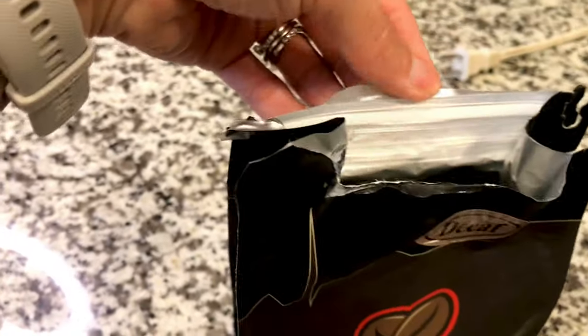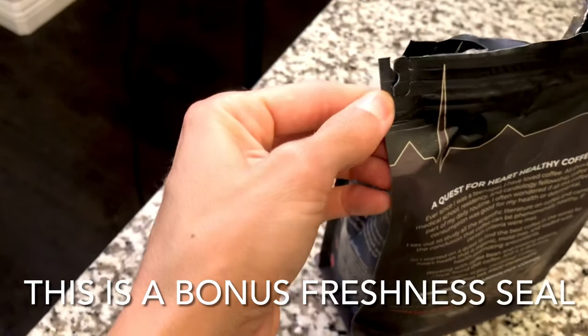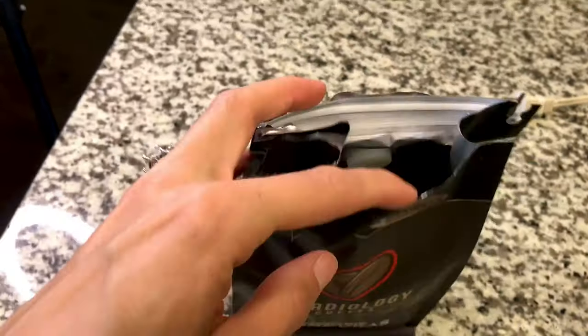Okay, so while the coffee is brewing, let me show you a little tip about the bag because I just screwed it up. Notice here there's a nice little seal, and a little tab to open it with. I was in a rush to make this, so I just cut the bag open. So don't do that, because there's a nice little seal here so you don't have to make a disaster of it like I did.